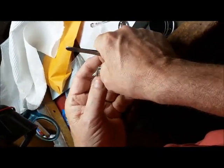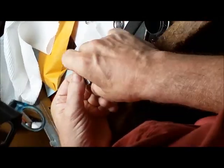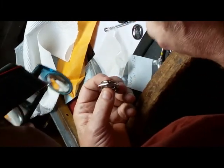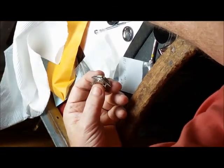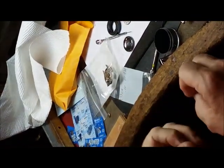How many screws do you have to tighten to get the movement back in place? Two — especially on the older models, at 12 o'clock and 6 o'clock. You tighten them down to make the movement loose, and bring them up to make it tight when you put it back together. Matt notes he's using a special watch grease because he doesn't fully trust the water resistance on this one.